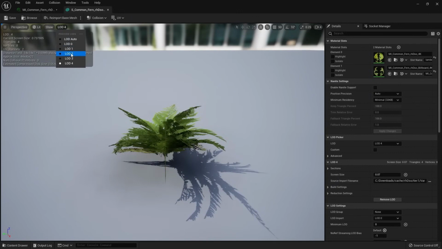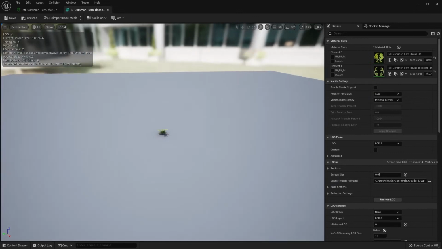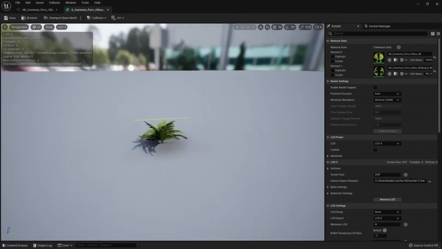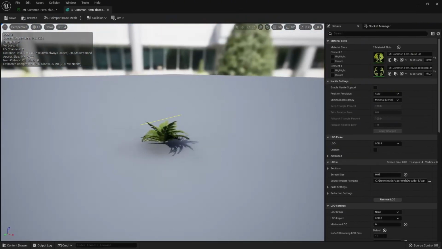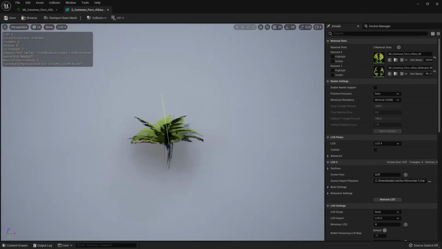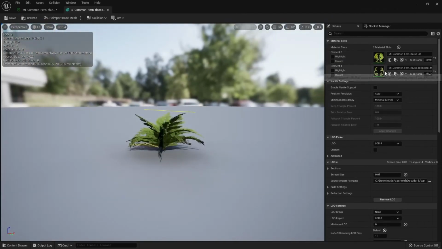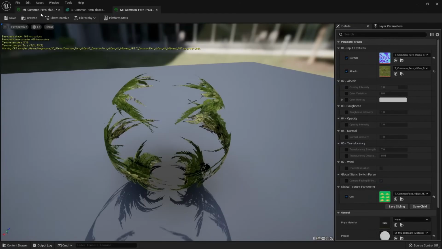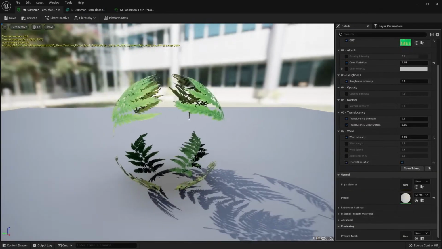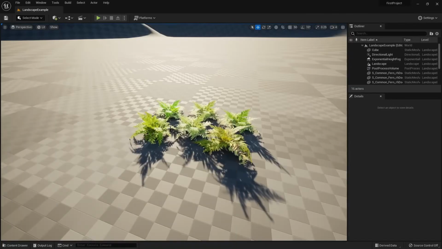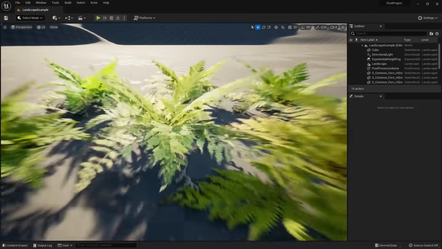And as we increase LODs, as the camera gets further and further away, we lose more and more geometry. Until we get this weird thing right here, which is essentially just a picture of the fern, which is pointing at the camera. So this material right here is what the billboard is. So that's why we weren't editing this material, since this material is completely different from our main material instance. If we did edit this, then we wouldn't see any changes right now in our world, since we're zoomed up pretty close to our ferns.